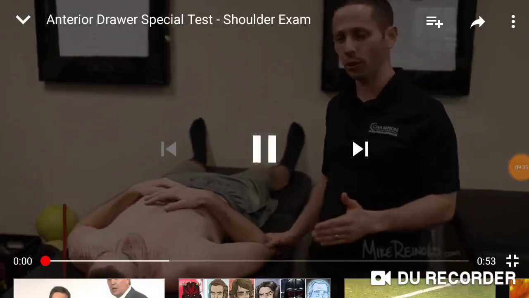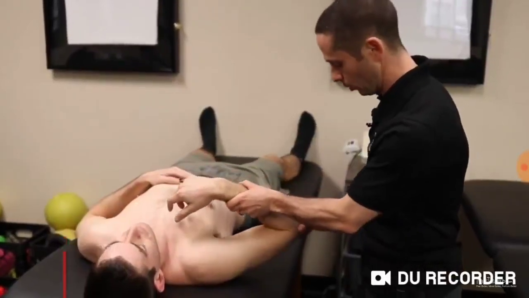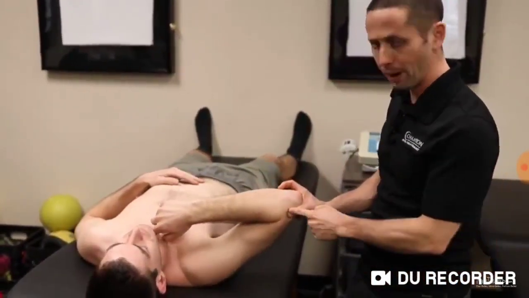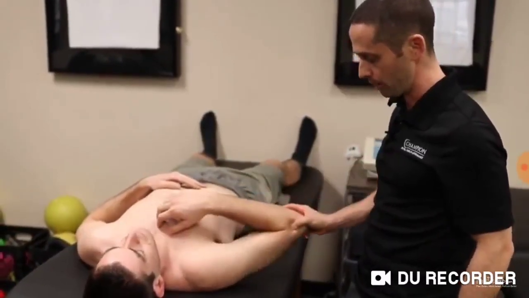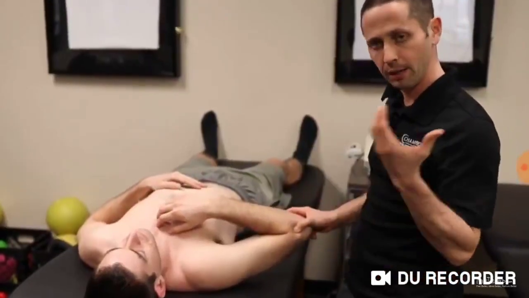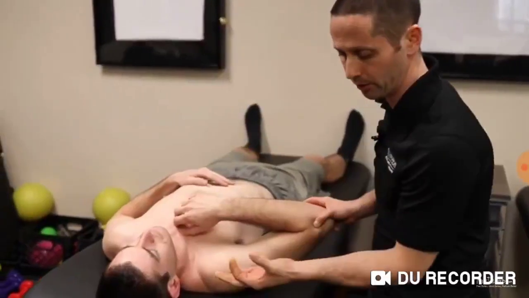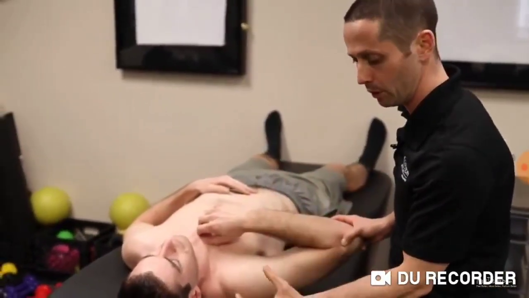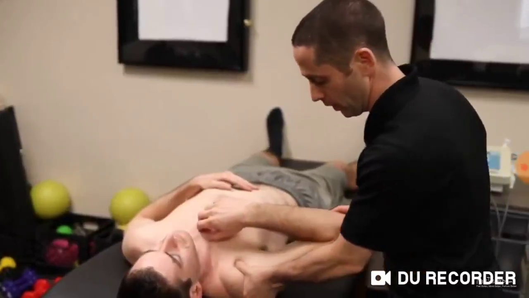The anterior drawer test of the shoulder is used to measure the amount of anterior joint play or laxity in the shoulder. What you're going to do to perform this test is hold with your distal hand the bicondylar axis of the humerus. That's going to allow us to really control his arm in space. I can move it in any direction real easily with one hand grip. My proximal hand is going to come up and palpate right on the humerus. It's important that you get the humeral head between your thumb and your finger, and you're not just blindly doing it on the humerus. You want to do it right on the humeral head.